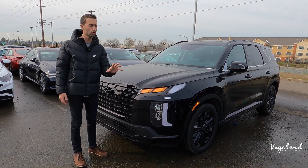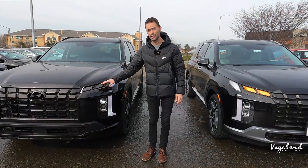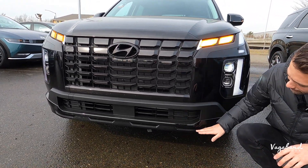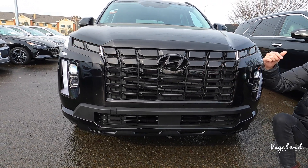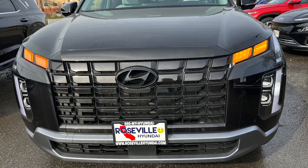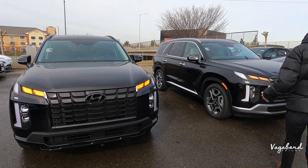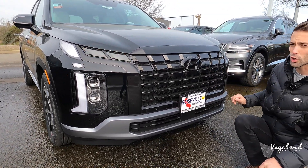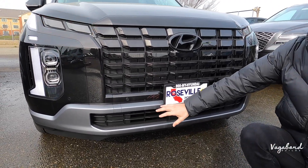Let's talk the front end of the 2023 Palisades. Both are pretty much the same with minor differences between the XRT and the Limited. The XRT is a lower trim — right before the Limited — and has a more rugged off-road look, with cuts in the lower fascia. The XRT does not have the 360 camera, which you get on the Limited. The grille and LED premium lighting look the same. On the Limited, you get the camera integrated with the bumper sensors, which the XRT lacks.